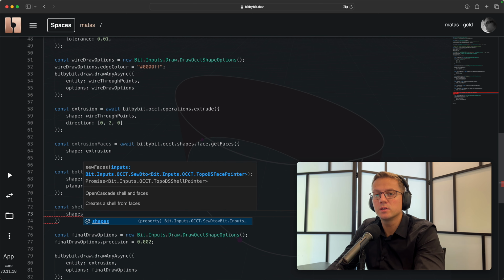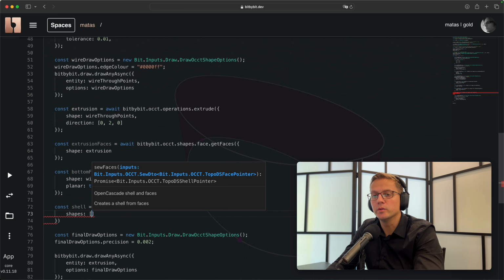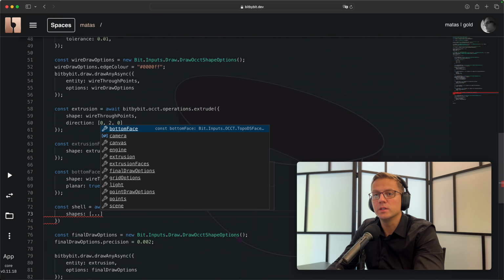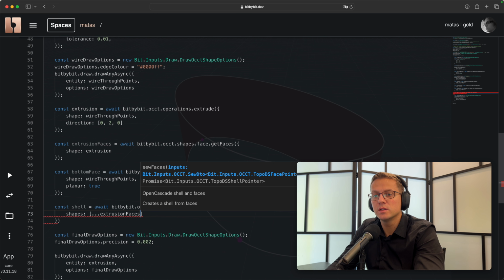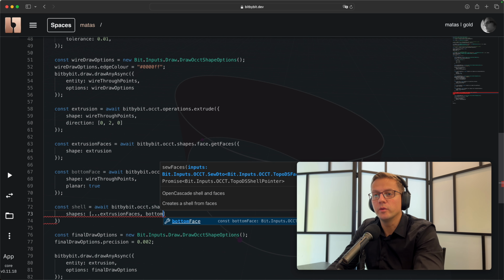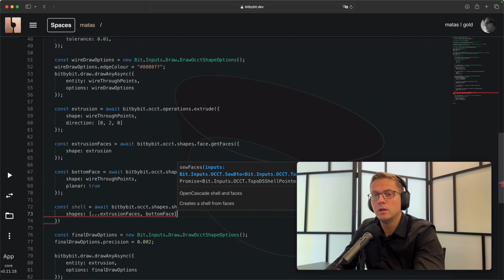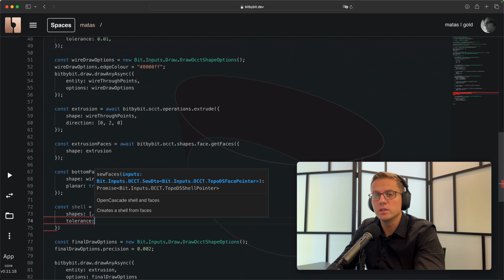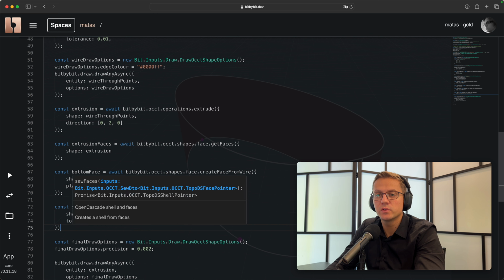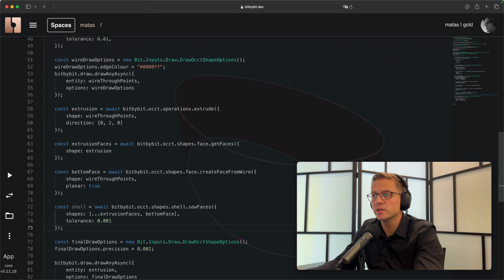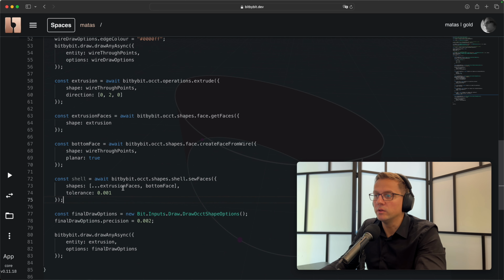So we pass the shapes that we want to sew, and these are the faces. So we say extrusion faces need to be passed, and a bottom face. And we want to use a certain tolerance. So if the edges of the faces don't touch each other, you shouldn't sew them together. And if they do, they should be sewed together.